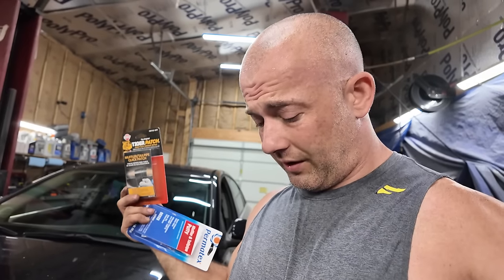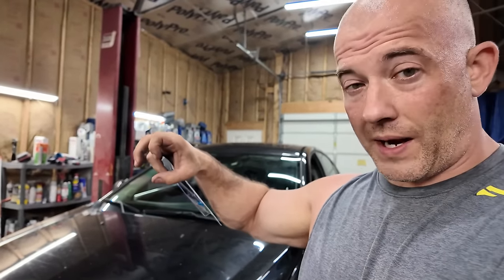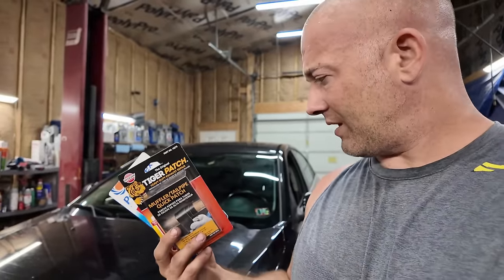So yeah, this is a work ride for somebody. What I wanted to get, they make these flanges that go around the pipe behind the old flange, and then you put bolts through it that way and it pulls it together. I wanted to do that. They didn't have it. So I got what I got, which is like $20 worth of junk, but yeah, we're going to fix it today.